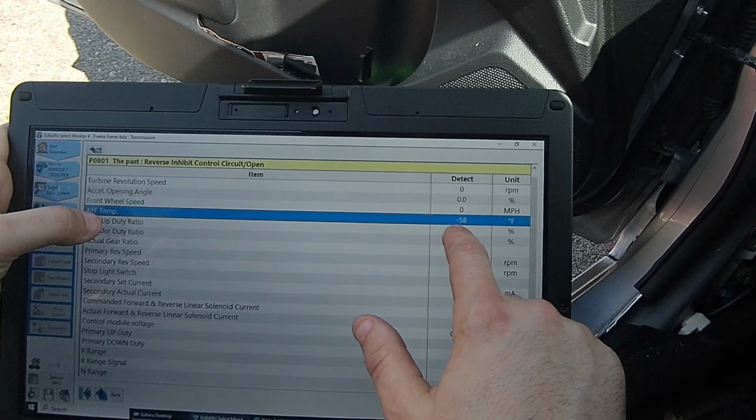You want to look for these extreme measurements. This could be related to our open condition. And open might make the computer see negative 58 degrees Fahrenheit. Control module voltage has 0 volts. Okay, this is very interesting that it can set that code with those conditions.